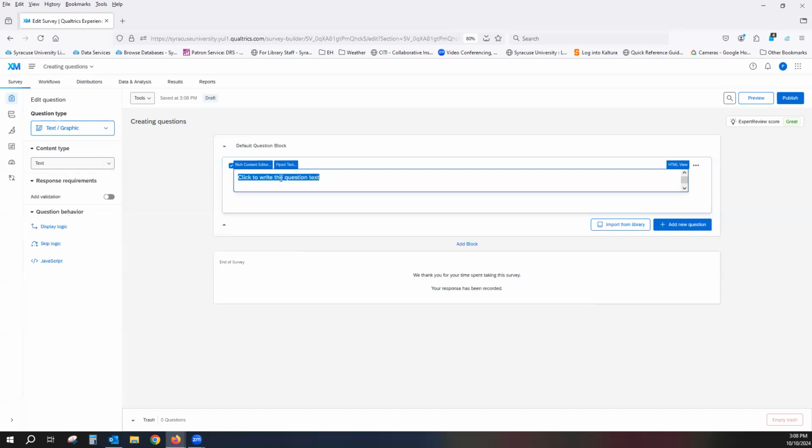And what happens in the data is there would be a column for this and it would just say whether or not your respondent saw that. And of course, if it's the first one and it's a consent statement, then everybody needs to see it.